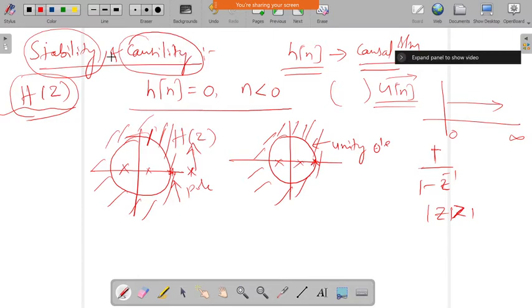Okay, so now we can take one problem and see whether the given system is stable or not. Is it clear? Any doubt in this? If the system is both causal as well as stable, the ROC should be outside the unity circle, so all the poles should be inside this unity circle, so that the existing ROC will give the stable system. And only for stability, if they are asking, we need to check which is the outermost pole. That is very important here. Is it clear?